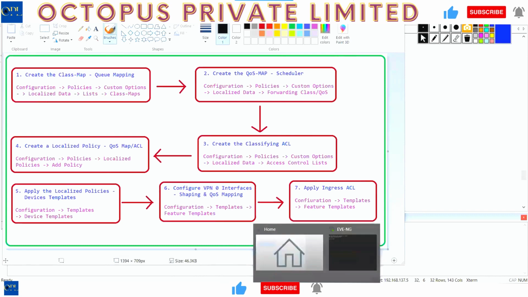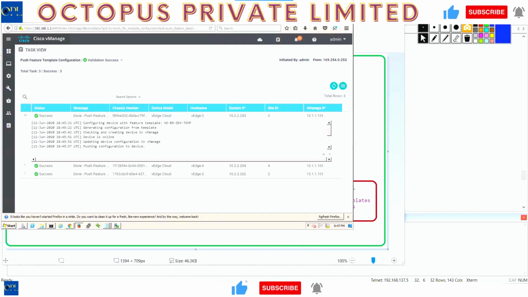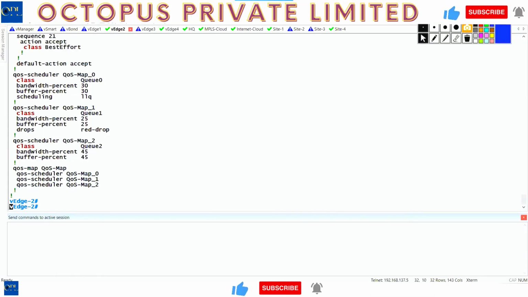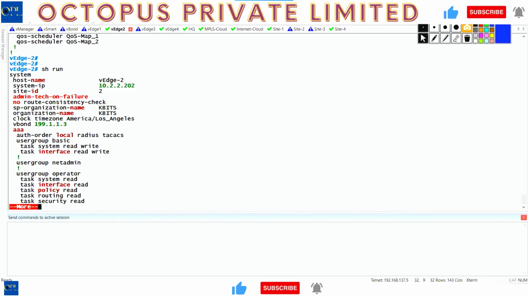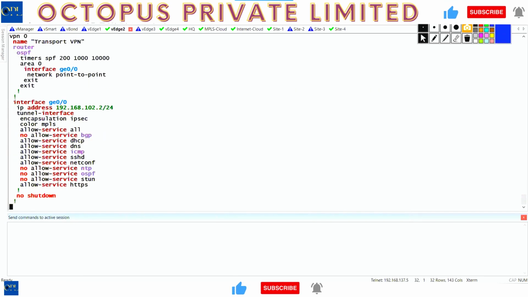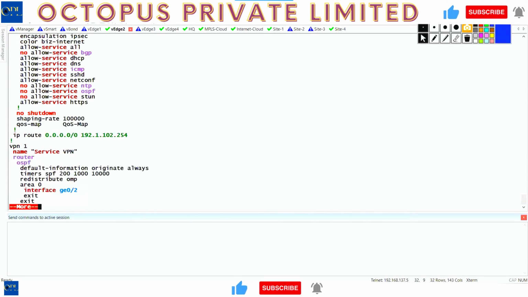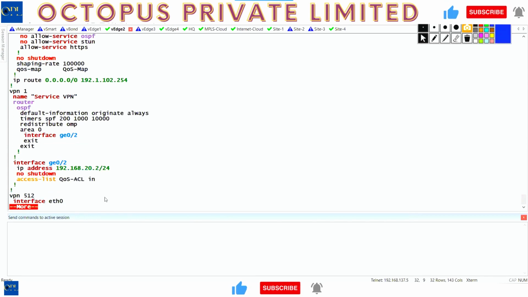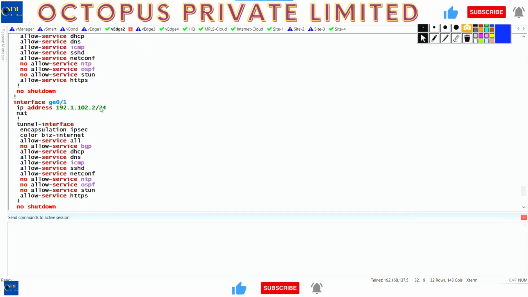Let's make sure that I have applied it. It has worked. Looks good. Now I am classifying inbound. You can check that out now. On the Gig0/2 interface, which is under VPN 1, you now have an inbound ACL, which is classifying the traffic. So this is the ACL. When the traffic comes into Gig0/2, we'll put the appropriate traffic into the appropriate queues. Once it's inside the queue, the policy map will allocate the amount of bandwidth. And once that's done, you need to exit, and the exit is done from Gig0/1.